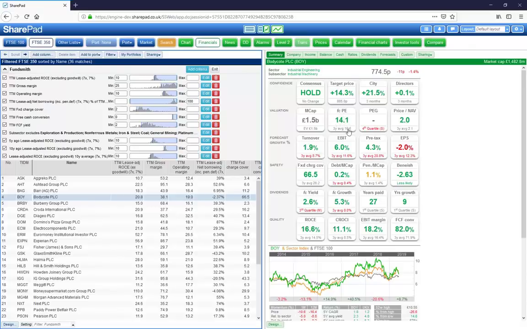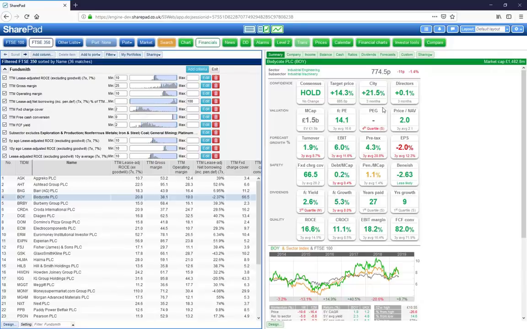It's not expensive, at 14.1. Of course, it's not particularly low, but 14.1 means the share isn't particularly expensive. Not only that, the institutional holding of Bodycote has increased dramatically over the last 3 months, which would indicate that there are some very big investors buying up the share. So again, these are all good signs.